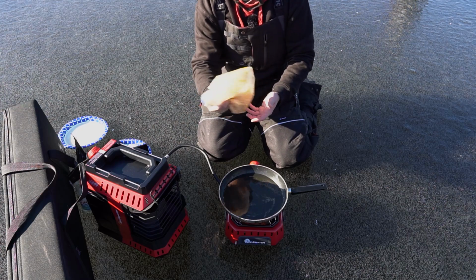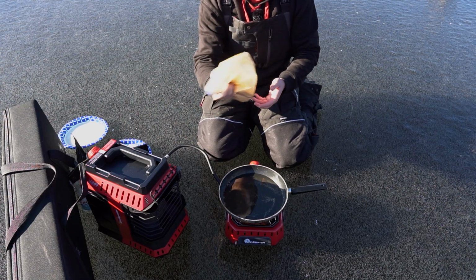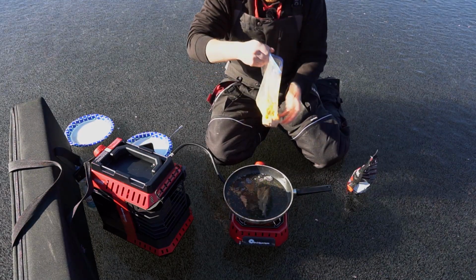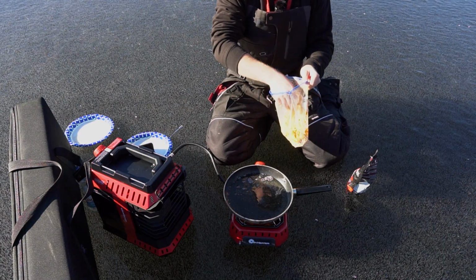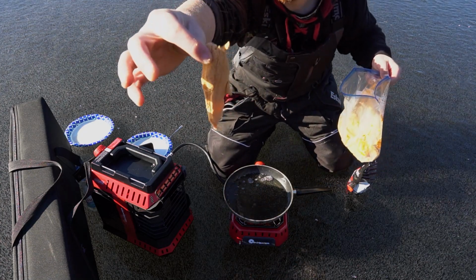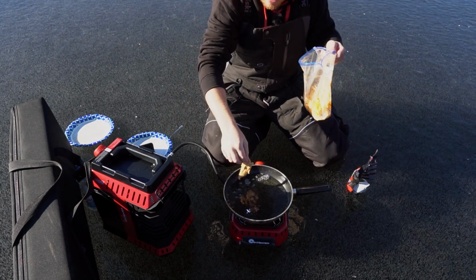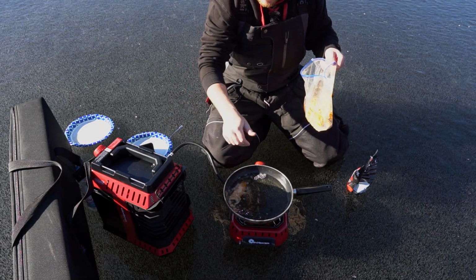And then we just have to wait for our oil to be ready, and we can dump these bad boys in and start cooking them. Oh, this smells awesome. It smells so good. I'm gonna pull one of these fillets out of here so you guys can see. That is what you like. Perfectly coated piece of crappie right there. We're gonna toss that in the oil here and let that start cooking.